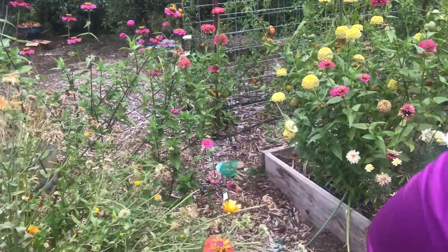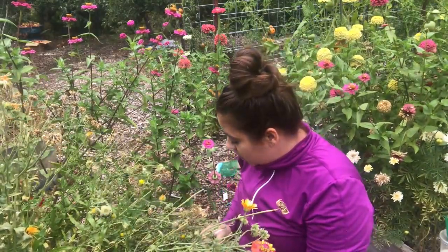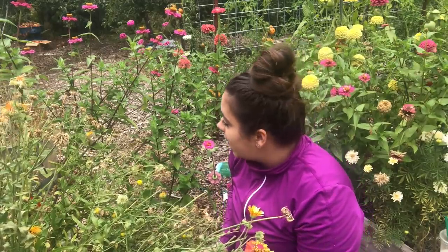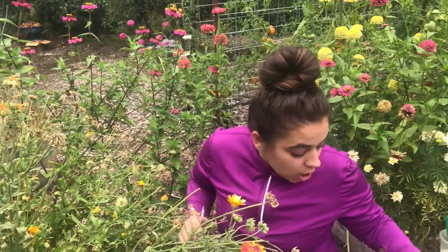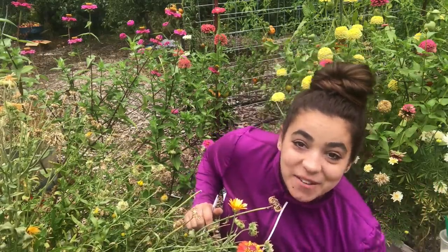I threw my pen and now I don't know where I put my pen. I'm gonna mark on this packet yellow. I'm gonna put petite yellow and light orange calendula. I would show you up close me writing this because I think that would be cute for the shot, but my handwriting and spelling is pretty atrocious, so we're just gonna go with that and you'll see it from there.